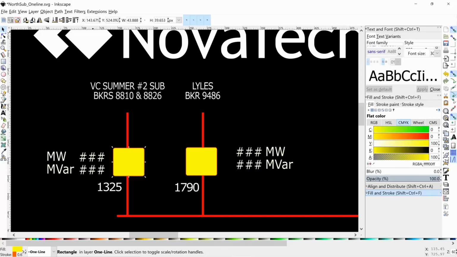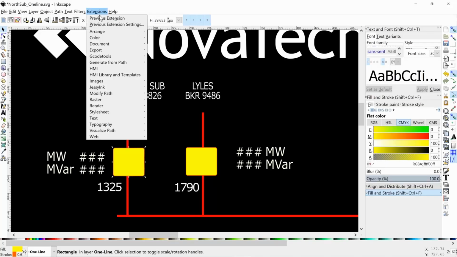To configure these objects, I'm going to utilize the extensions that are built into Inkscape, under the Extensions tab. When you install NCD, there are 2 extensions installed with your Inkscape: the HMI extension, and the HMI library and templates.